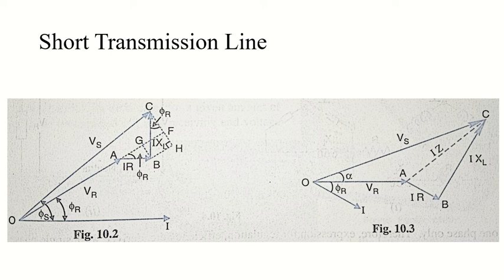Now in the upcoming lectures we will try to find the same values for medium transmission lines, and in medium transmission lines we also have a few analogies which we will be discussing, the pi analogy and the T analogy. So we will see that as well. So let's keep this lecture till here. I will be seeing you in the next lecture.